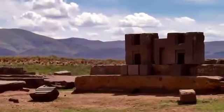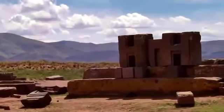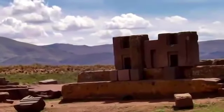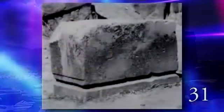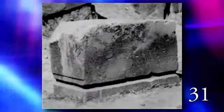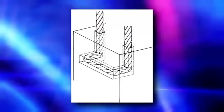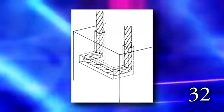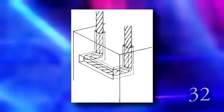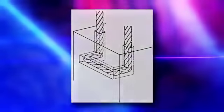If they did know how to levitate these stones, then they put far too much effort into creating places in the stones to attach ropes to. Many stones at Pumapunku have grooves several centimeters in width and depth on two adjacent faces for holding ropes. They even had special places cut into the stones that Pumapunku scholars call hoisting grips, all very strange things to do if they could simply levitate these blocks.